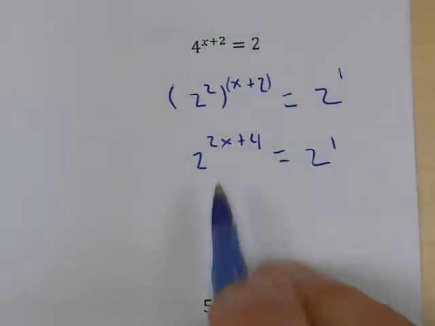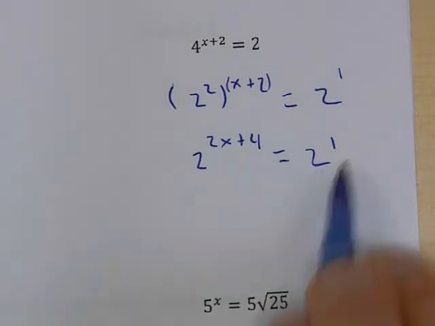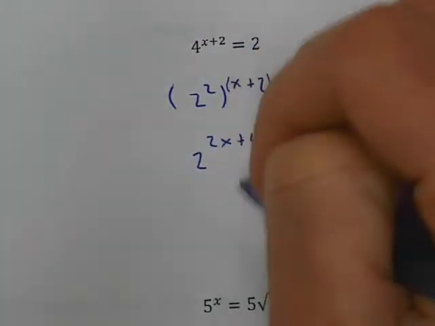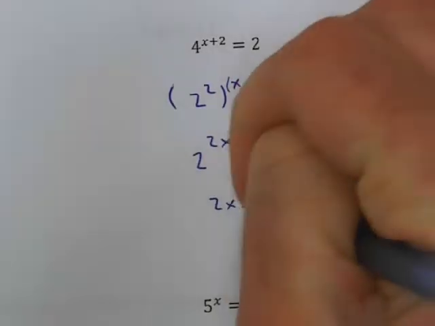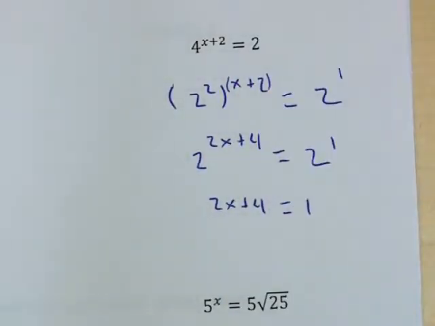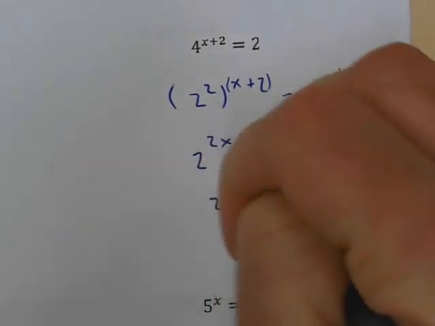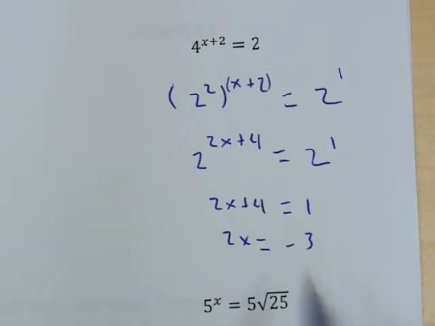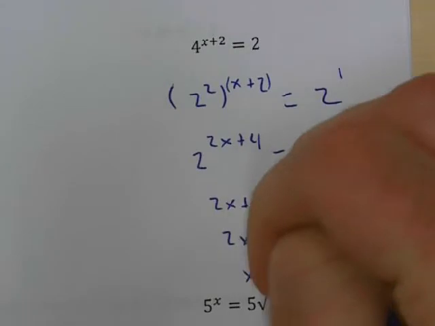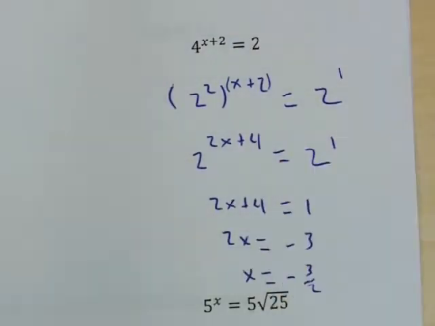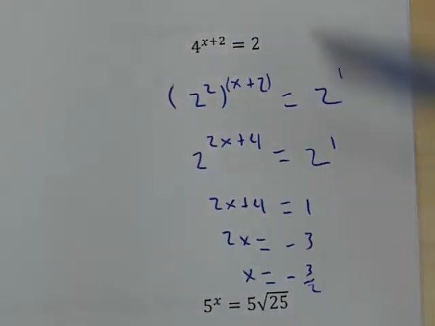So again, now we have 2 to a power equals 2 to a power. Now I can set my exponents equal to each other and then solve. So we get 2x plus 4 equals 1. Next, we want to subtract 4 from both sides. That gives me 2x equals negative 3. And then if I divide both sides by 2, I'm not writing that step because it's taking up space, but if I divide both sides by 2, I get x equals negative 3 over 2. All right, and that's my answer. And don't forget, you can always plug your answer back in and check to make sure that it works. Some are easier to plug in than others, but it's a good idea to check.